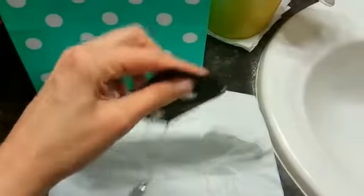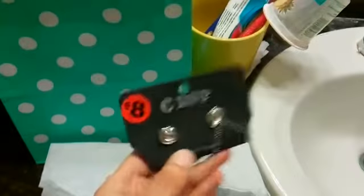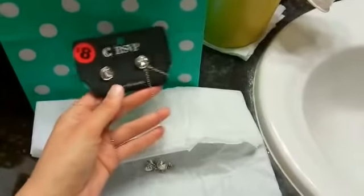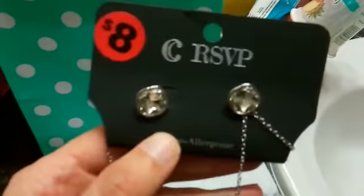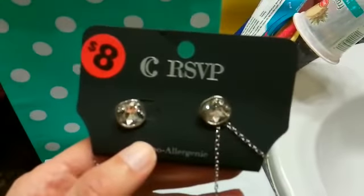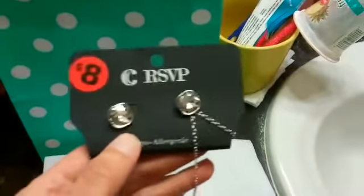It's really pretty. Let me put it in the right direction here. It's a set — earrings and necklace — for $8, which is a really good price. I thought I could wear the set, but I also like the earrings because I like to wear small earrings. When I'm going out, a lot of my shirts are statement shirts and don't really work with a necklace, but it's nice to put something in your ears. So I picked this up because I thought that would be nice.